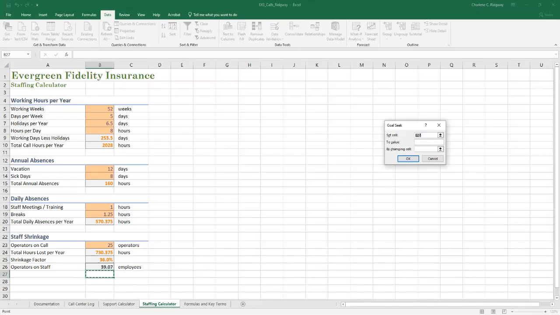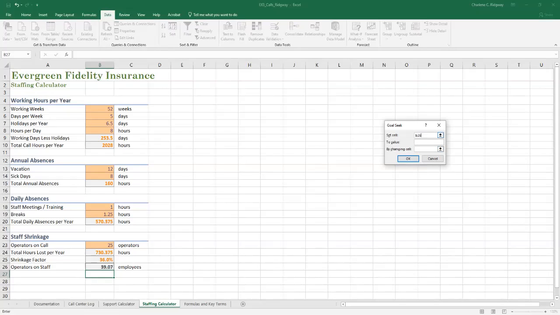The Goal Seek dialog box opens up, and then we're going to click in the Set cell box. I'm going to double click and type B26, to specify the output cell whose value you will set using Goal Seek.